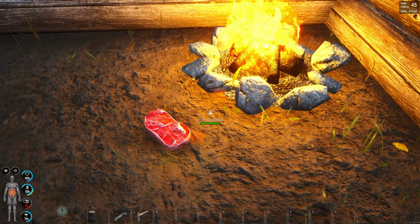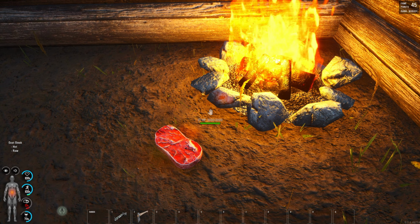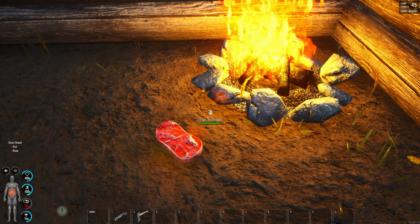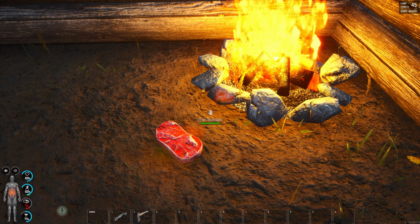Now the next thing is, while it's cooking, you want to listen for a change in the sound. As you could hear when it was warm, it wasn't really sizzling or popping, but now that it is hot, you can hear that it's sizzling and popping and cracking in the background. Now we're going to sit here and just watch the steak, and we're going to listen for a change in how the sizzling and popping sounds so we can tell when it is cooking more and more thoroughly.